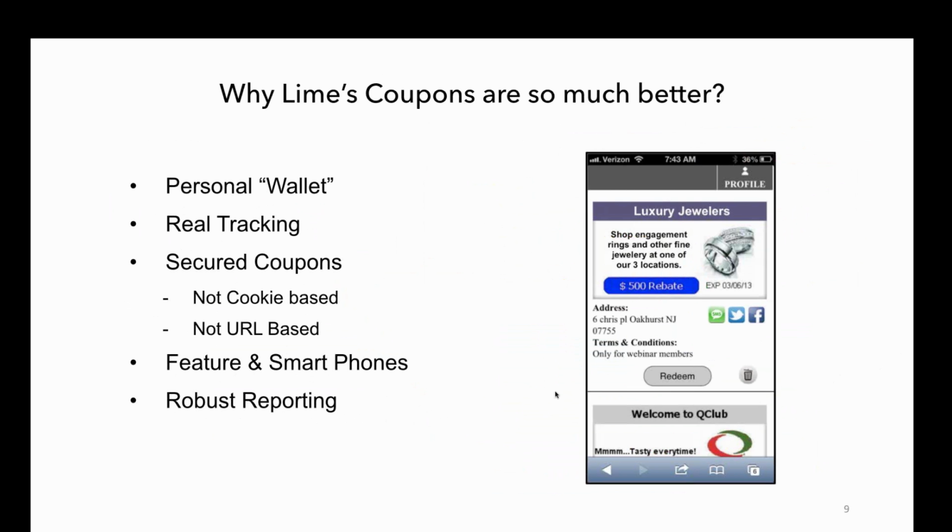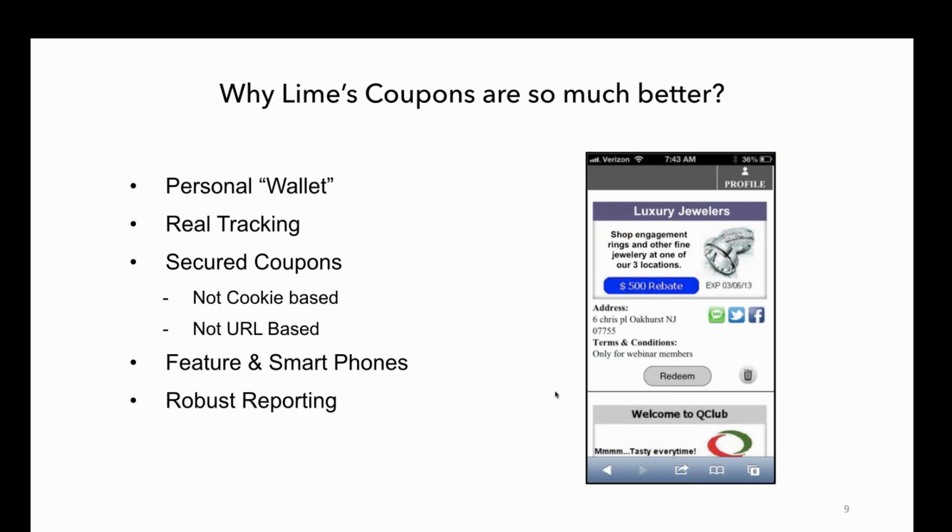So we built a whole coupon technology behind what you see here. Most, if not all, of the mobile coupons offered by vendors are what's called web coupons.